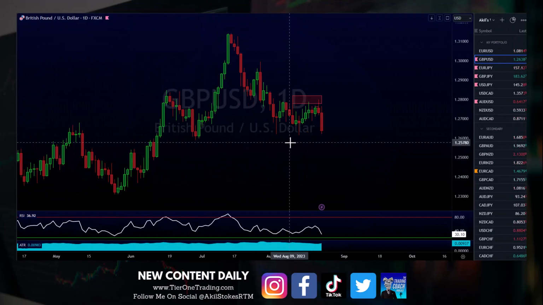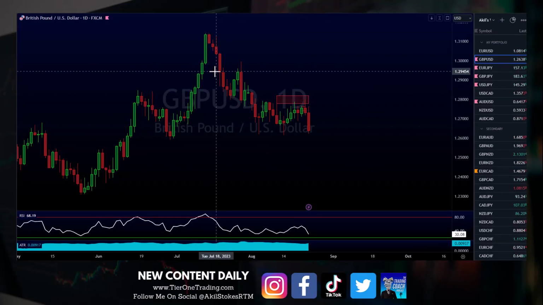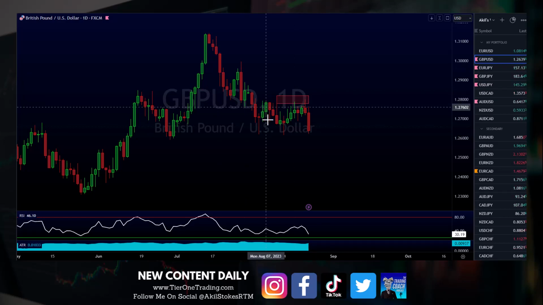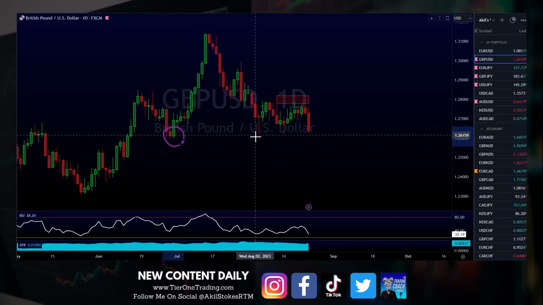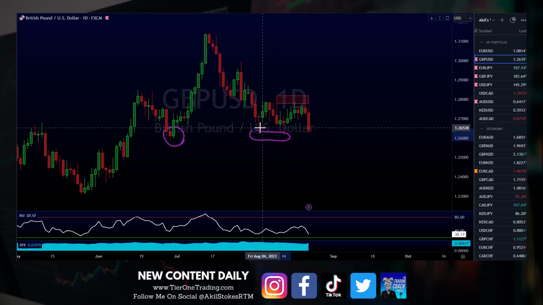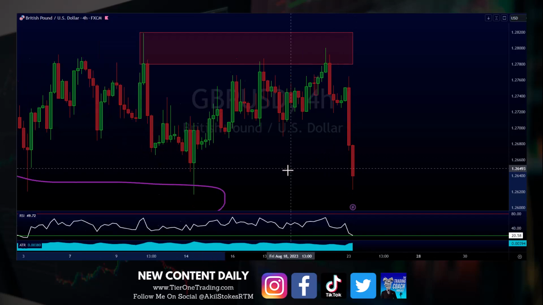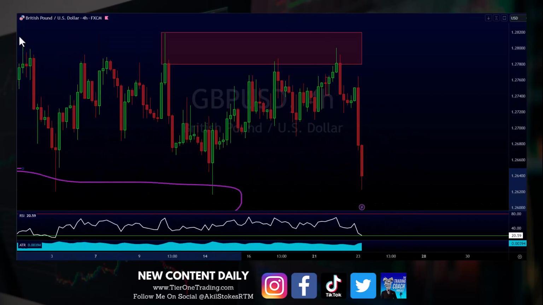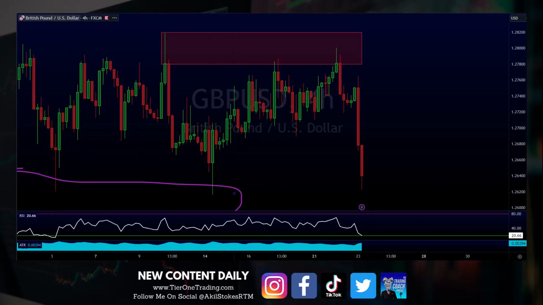So pound dollar is coming right back down into the lows of our consolidation zones. We know that we can read candlesticks and we have structure. Look left, structure leaves clues. But we also have these rejections that we had earlier, early August and then again mid-August, and we're coming right back down to that level on the daily. We go down to the 4 hour, you can see we're right at those lows. If I draw a line right here, we're right at these lows and we're starting to see a rejection.